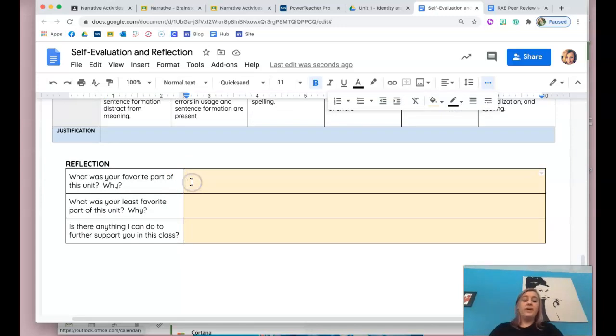Finally, I'm going to complete the reflection below. These reflections are incredibly important. We use these reflections to think about how we can adjust units in the future. What worked for students? What didn't work for students? What areas are still left unclear that maybe we need to hit in more detail in the future? So I'm going to ask that you please type in the yellow boxes.